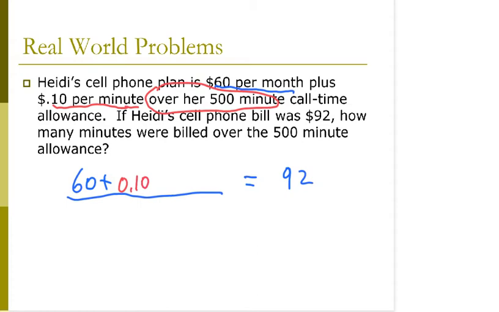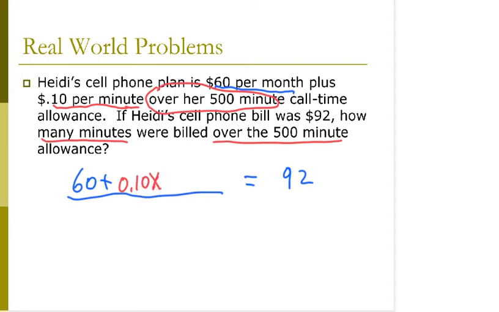minutes. I would write this problem a little bit differently if they were asking how many minutes she spent calling, but it said how many minutes she was billed over the 500 minutes. So that's really the same unknown that we're multiplying by 10 cents. So we want to know how many minutes were billed over the 500, and that's what it says up here, that it's 10 cents per that amount. So it's going to be 10 cents times the number of minutes that she goes over by.